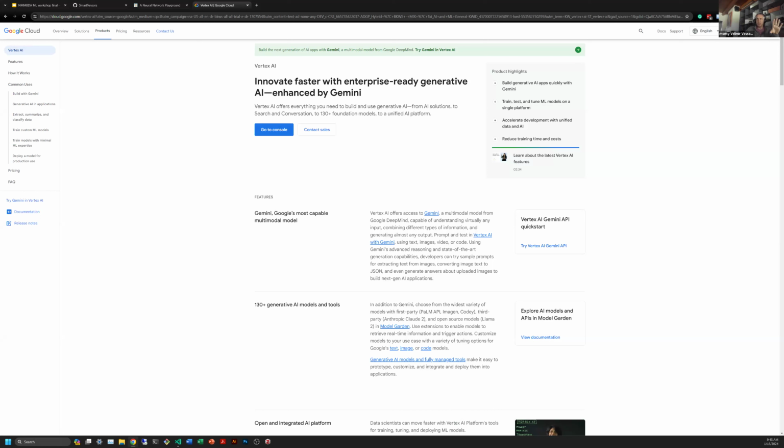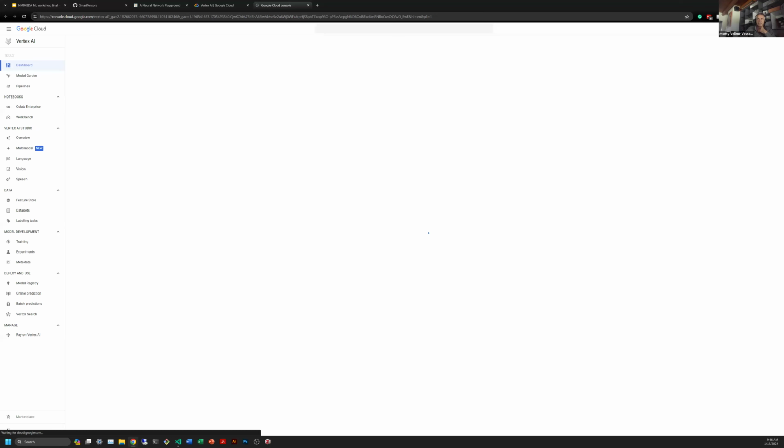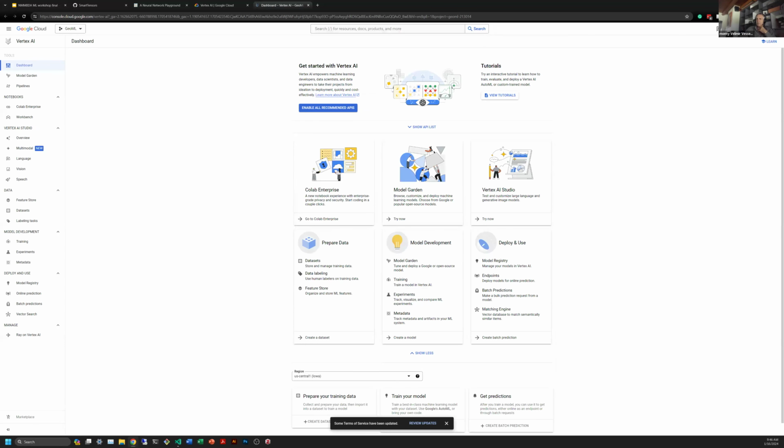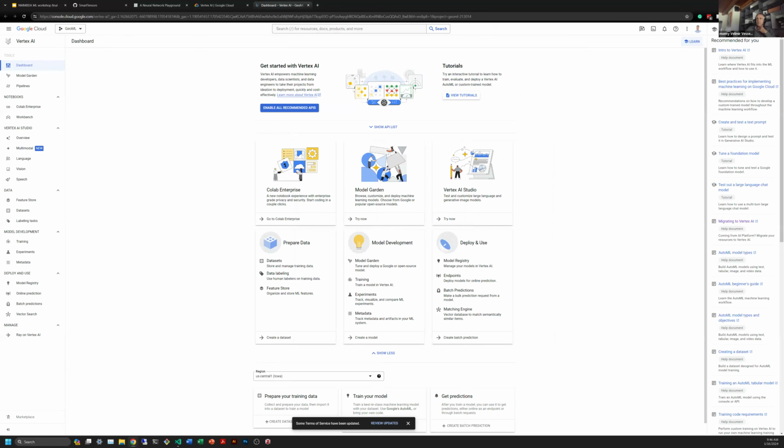But I'm just showing at the moment Vertex AI, the platform that Google provides to perform this kind of analysis. However, there are a lot of tutorials, a lot of explanations on how to use it.